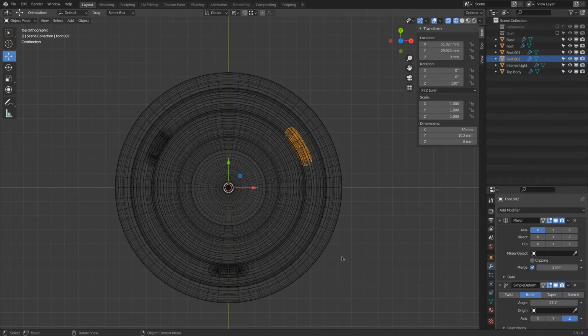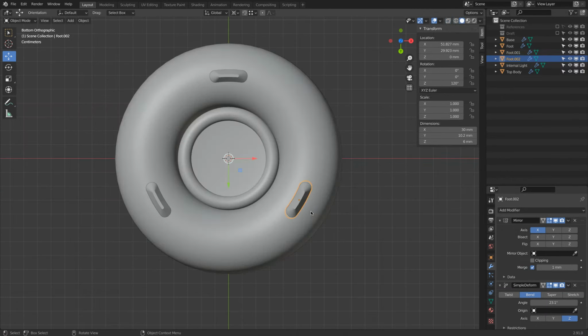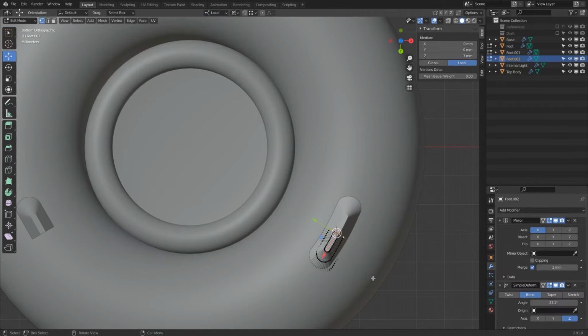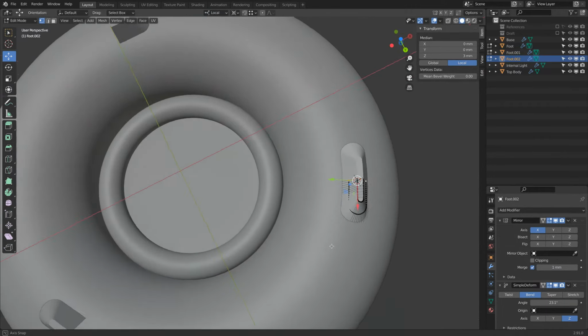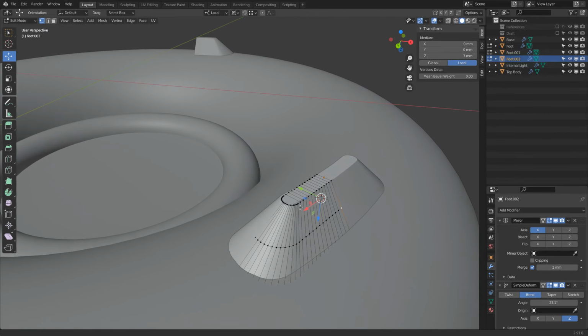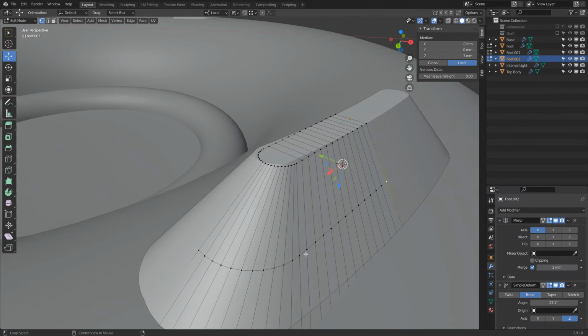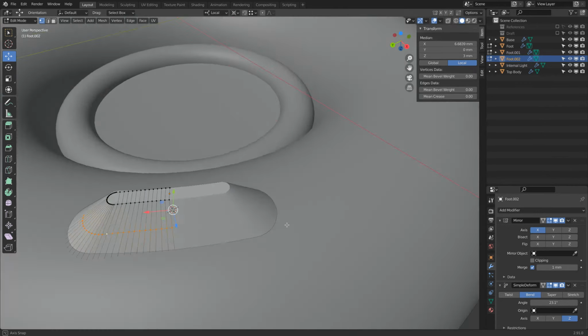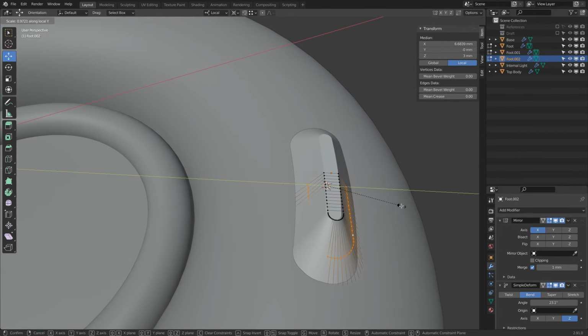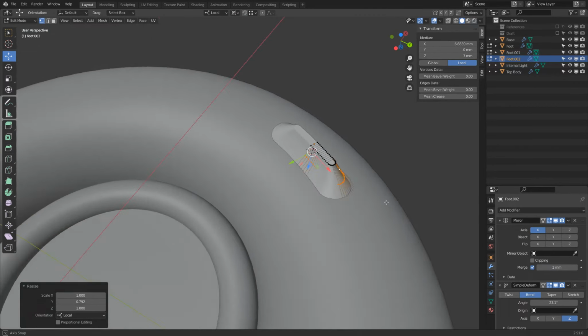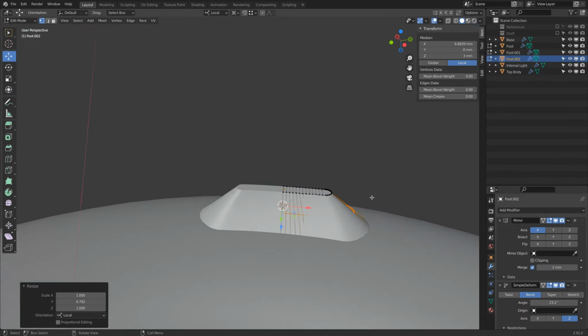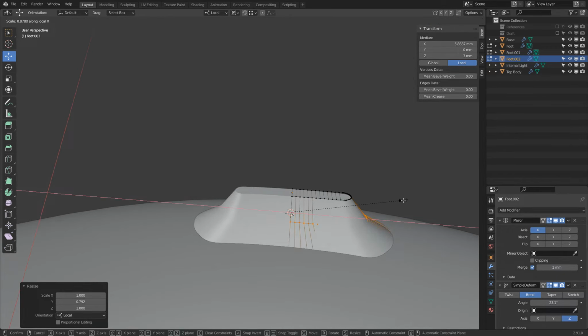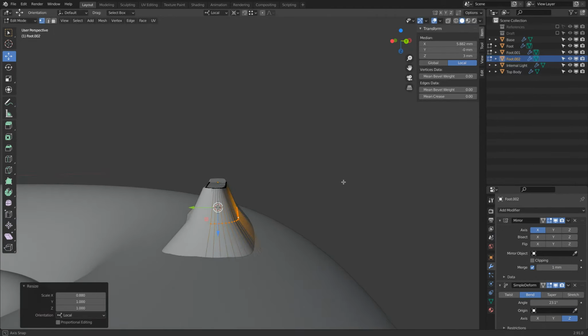Wait, hold on. This is also good to show. So I was working actually on this one. Okay. So these 2 are selected, Shift S, cursor to selected, and then I will turn on local. You see now how the local orientation changed. This is super important. Then hold the Alt key and I click on an edge to select the loop. And now I can say S and Y, scale this along Y a little bit, and then S and X a little bit along X. So I'm kind of like pinching it, S and Y.